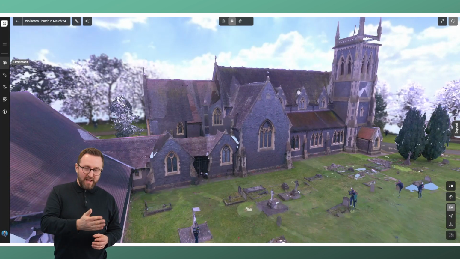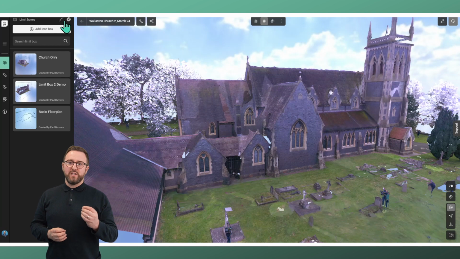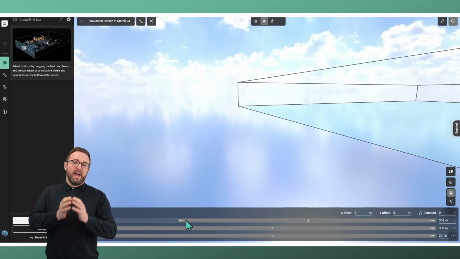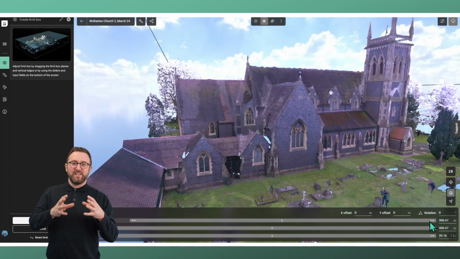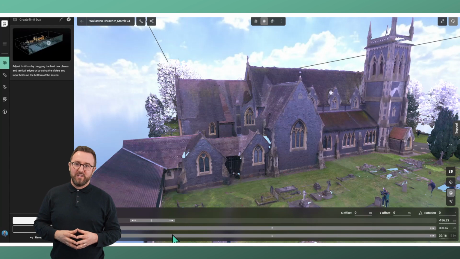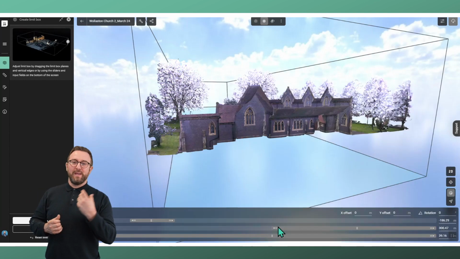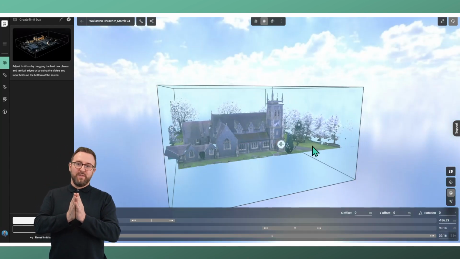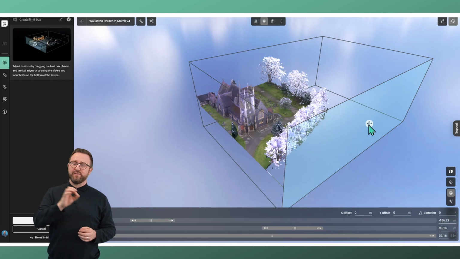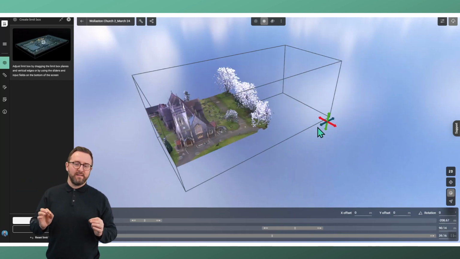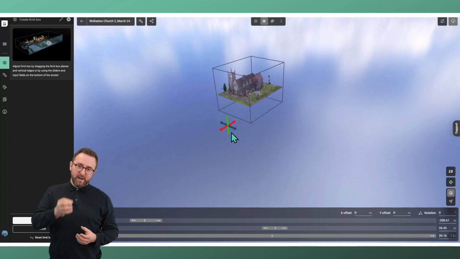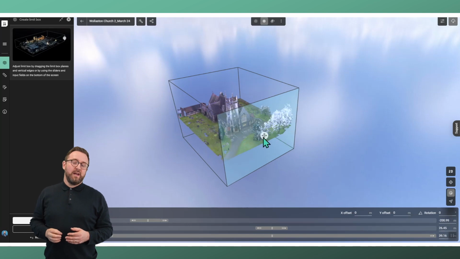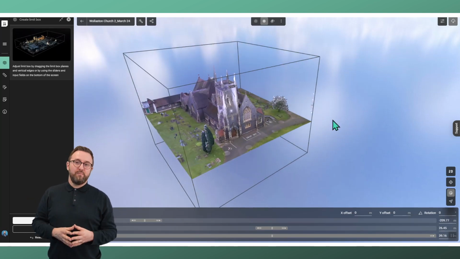Now, you've got these tools on the left-hand side within Reality Cloud Studio, the first of which is the limit box. And this allows you just to hone the area of interest that you're working with and really narrow down what it is that you want to share or display to your end user. This could be internal colleagues or it could be external partners, but ultimately what we're trying to achieve is a really nice condensed version of that data set. So here you can see we've got standard tools at the bottom to be able to manually tweak all those values. We can override all those, or we can go into the full 3D interface and we can drag those fields however we wish to get the size of box that we're interested in.